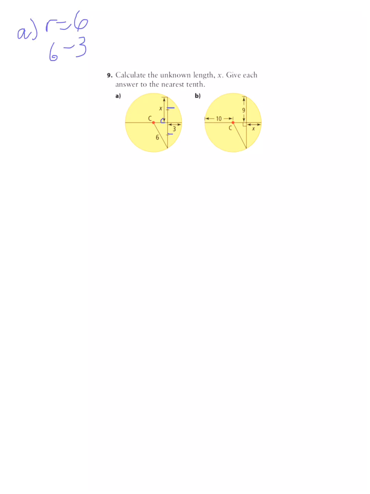So what we have is essentially a triangle. We'll just draw it a little bigger. So we have 6. We have 6 minus 3. I said 6 before, I meant 3. Because this is also a radius, we subtract this 3, and we get 3 centimeters here. And then x is going to be the same as that side. And we know this is 90 degrees. So same idea, right away we can plug it in.